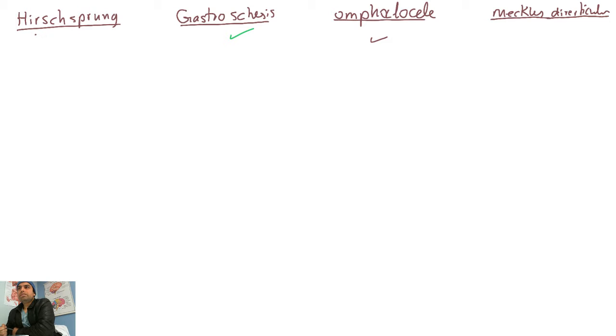Now, rule number 1: whenever you suspect toxic megacolon, barium should be carefully used. Not just for this. The idea is not Hirschsprung's disease. The idea is toxic megacolon. When a patient has toxic megacolon, or abdominal distension, right? What is the physical sign of toxic megacolon? Abdominal distension. So if you suspect toxic megacolon, do not use barium, period. Don't take a risk. Don't take a chance. Don't be brave. Don't do it.